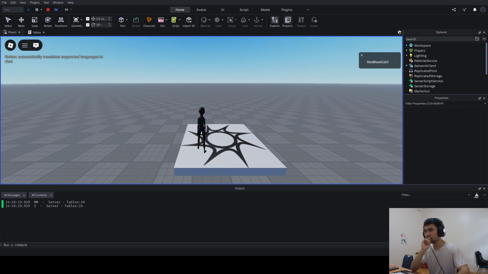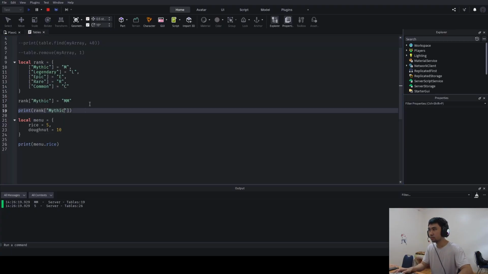And this is going to be a very important one to know about. So what I'm going to do really quickly is delete the code that we've had at the end here, and I'm also going to uncomment the first dictionary creation we had over here with the menu. Okay, so what do I mean by pairs and iPairs loops?